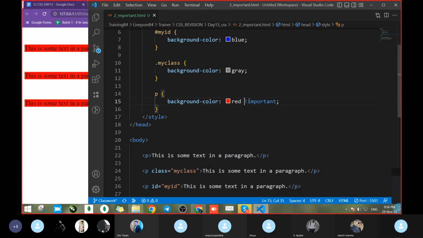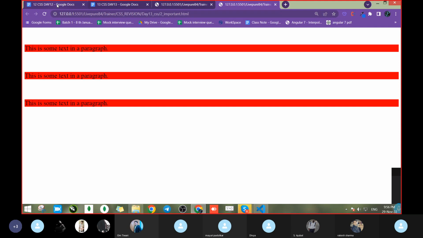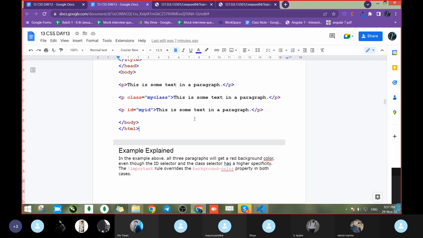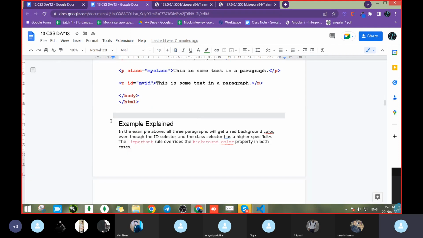because when you write more lengthy code, like 500 plus lines or 1000 lines of code, we don't know which color we had added previously for some particular tag. So that's why we use important. You will see that important will be in each line. Most of the time you will get that important. Okay, so see, the explanation of the example is there.